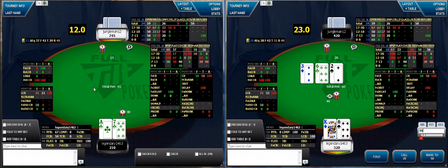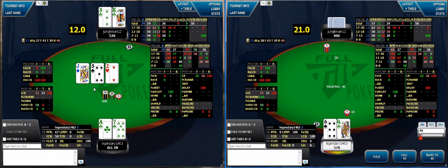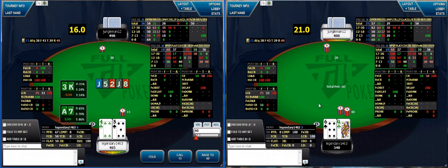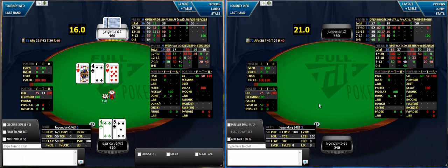On the right of king 6, probably a board where we wanna have a pretty wide check raising range, as our range is much stronger than his range in that spot. So king 6 definitely works. Not much we can do with queen 6 against a non and 3-bet.